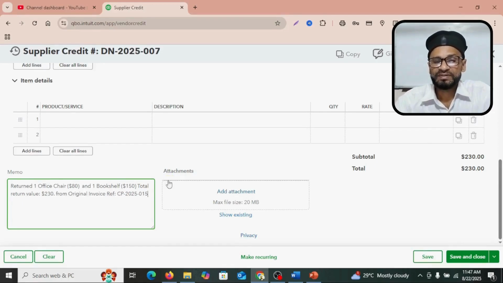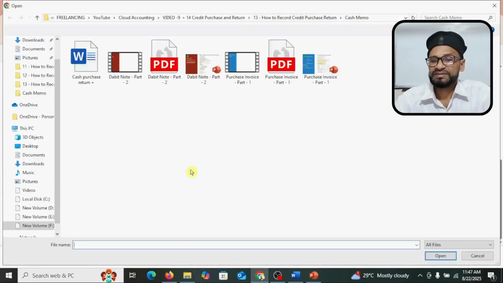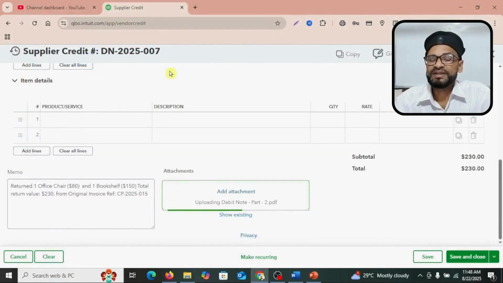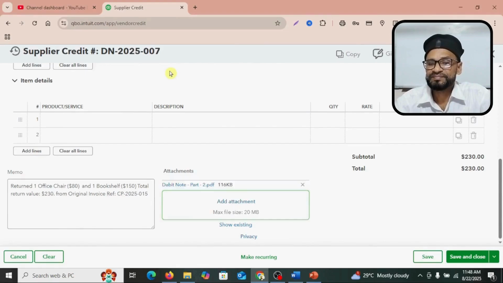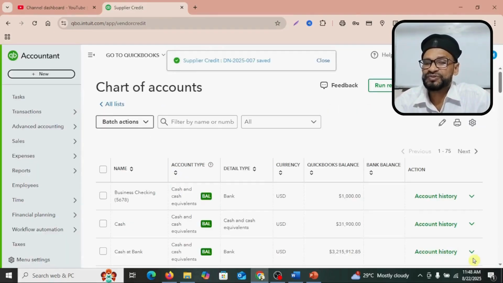Original invoice reference number, copy, paste. And debit note, add attachment here, select and click. This is the debit note, select and click. Already uploaded. Now save and close.